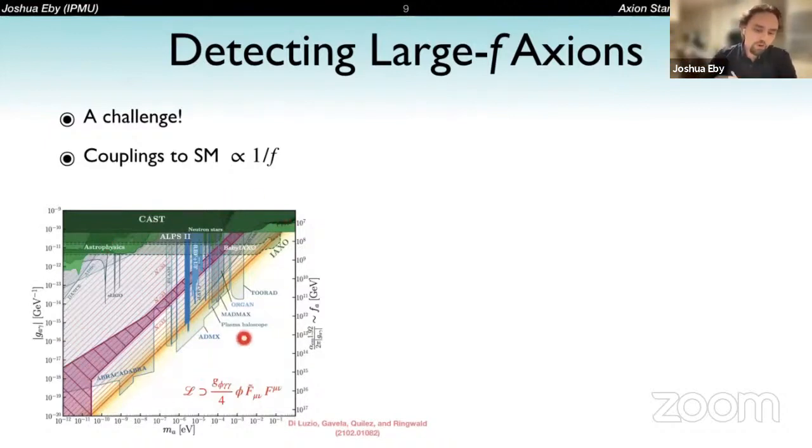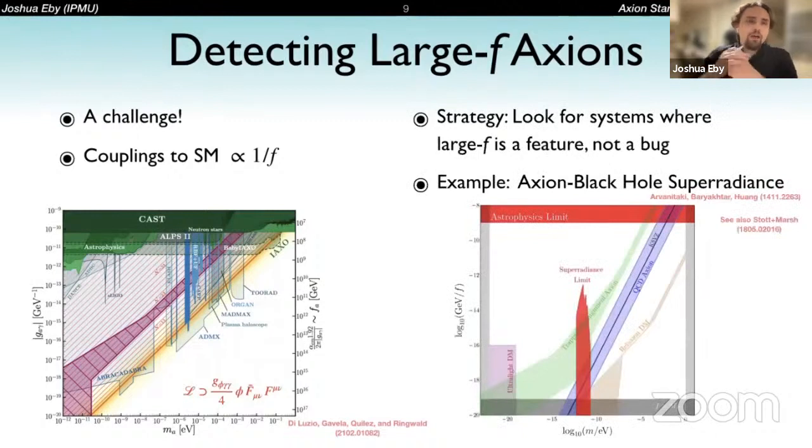So this is a recent work of Andreas and collaborators showing the trapped misalignment axion and some proposals for the future of axion physics to detect the axion photon coupling. You can see that, even in the farthest reach one can reach, maybe one can reach the GUT scale, but to truly get to Planck scale axions is extremely difficult. So one motivation is that it would be nice to look for systems where the largeness of the decay constant is not such a bug that it actually could be a feature.